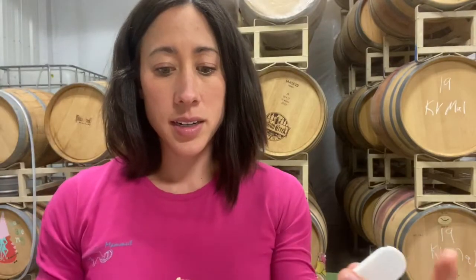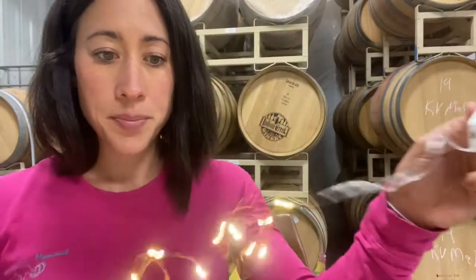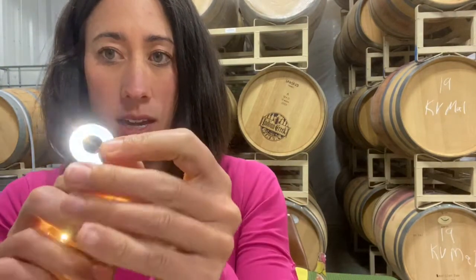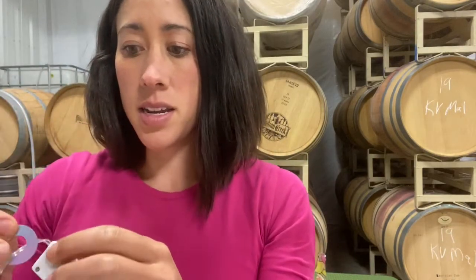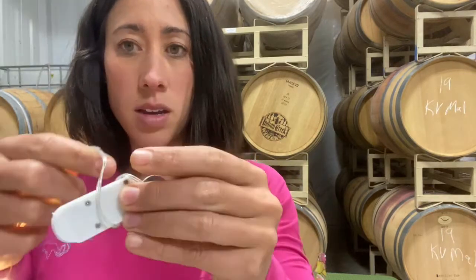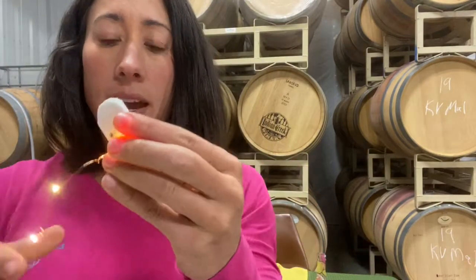This is where your bottle comes to life. Grab your string light — I already pulled my little tab, but you'll see a little sticker tab that you pull out and then turn it on. Oh, pretty! Stretch it out and grab your washer. We're going to put your string light through the washer all the way until it gets to the end. Leave about half an inch, then wrap your light around loosely.